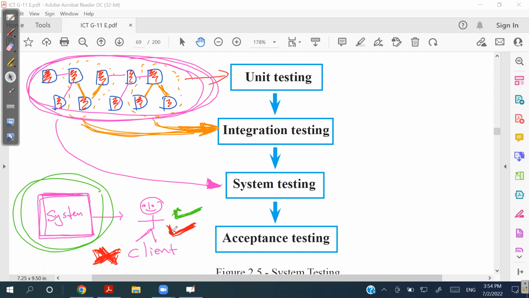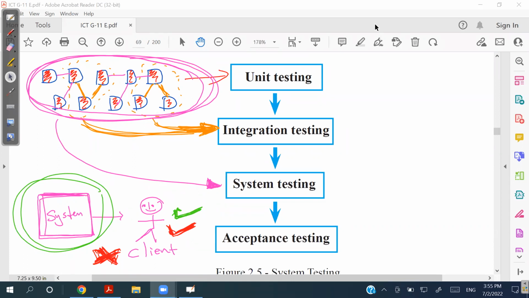And much more importantly, once the acceptance testing is done, the client will pay for the product, right? Until then, it is a cost to the project team. So in case the client rejects the project, it will be a huge loss to the project team. Well, is that clear? Yes, everyone, is that clear? Right, great.